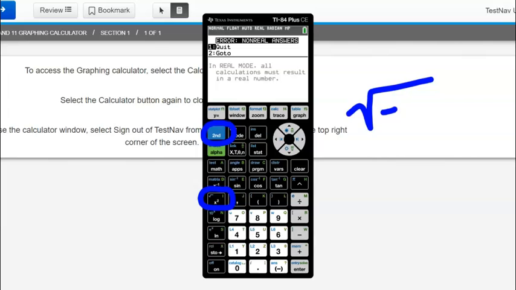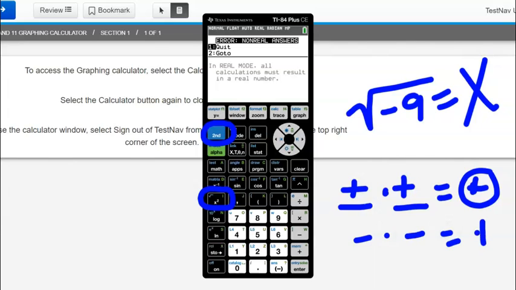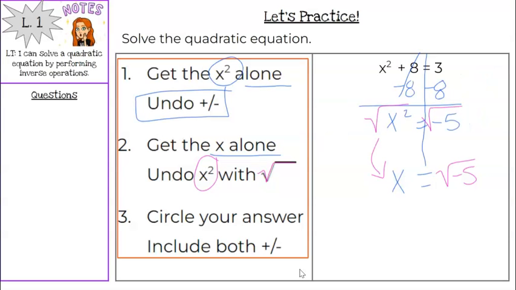because we cannot take the square root of a negative number. If there's a negative underneath the square root, we don't have an answer because nothing times itself is going to give us a negative number, because a positive times a positive is a positive and a negative times a negative is also a positive. So there's never a time that we're going to get a negative number there, which means all we have to say is no solution.